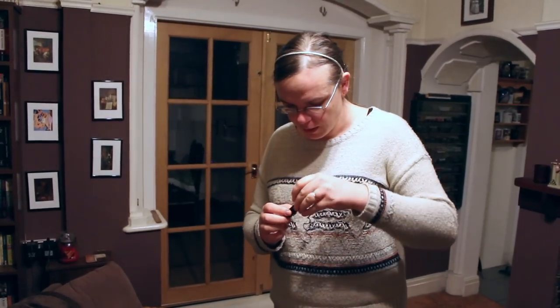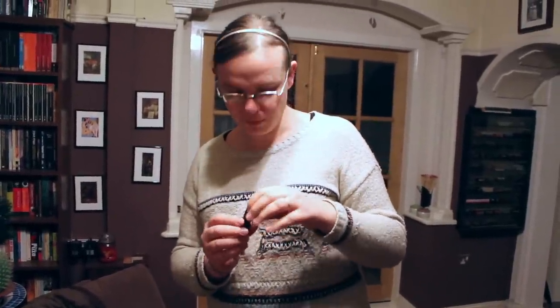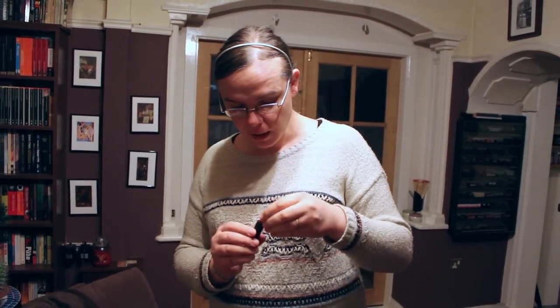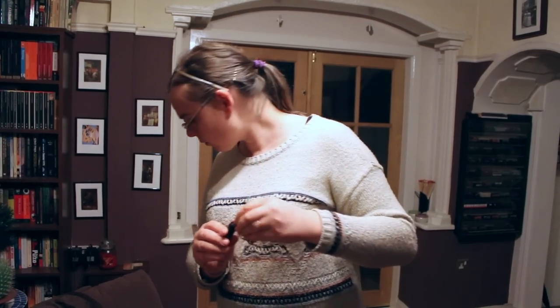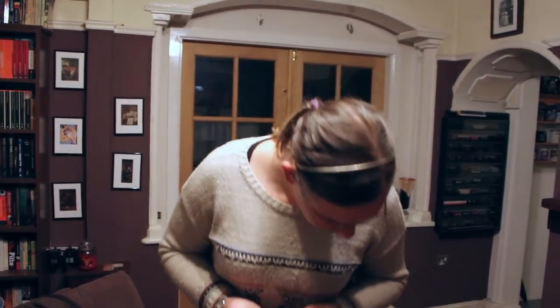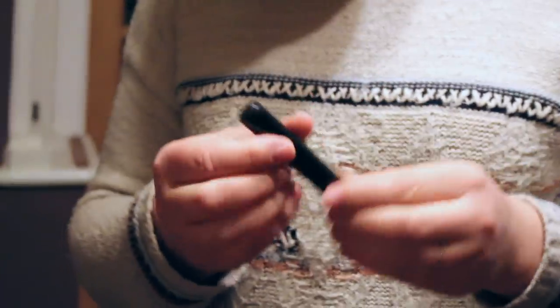I'm trying to stuff the cleaning kit back in here — it's one of those things I don't tend to ever take out, so you're very honoured for me to take the gubbins out and show you what it all looks like. I think I've only ever had it out once before. When I was in cadets, these compartments were all removed and they actually glued up that little flap in the butt, probably to stop children like me from playing around with it. Thankfully there's no damage at all to it — normally with this sort of Bakelite-type plastic it goes quite brittle with age, but that's all right.